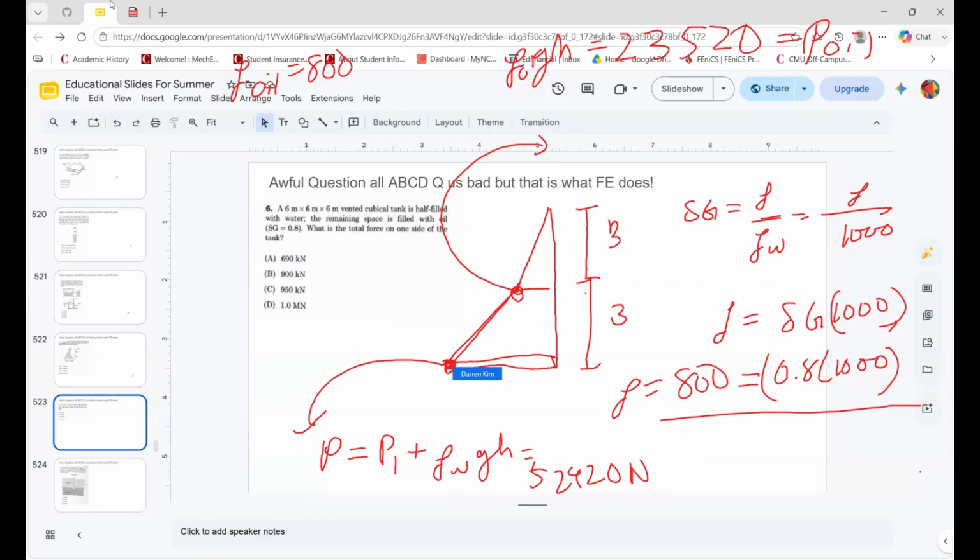Now we have our triangle. We have a triangle and a rectangle. The rectangle is going to be this, and the triangle is going to be this. So you can imagine what you're going to do. You're going to do what we call, if I remember correctly, the centroid difference, adding two different centroids, which is the summation of AiYi divided by summation of Ai, sorry. And I have that memorized now, which is a good thing. But before we do that, we don't need to do any more of that because we are only looking for the total force here. Look, it asks for the total force.